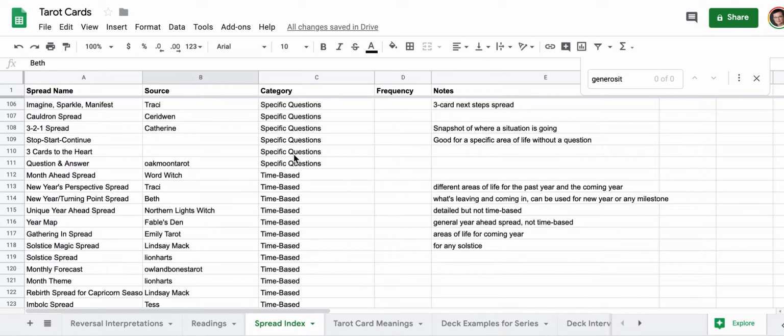You can see I have one open here from the Curious Card Slinger. Sometimes, if there's an image and it's easy to read, I'll just put it in there. Sometimes I will put text next to an image, or what I will often do is try to draw the spread with shapes and then put what the positions are, if there's not an image that I can use.